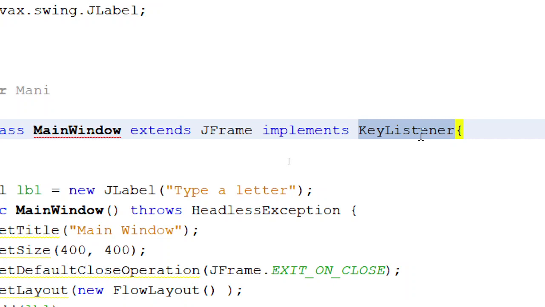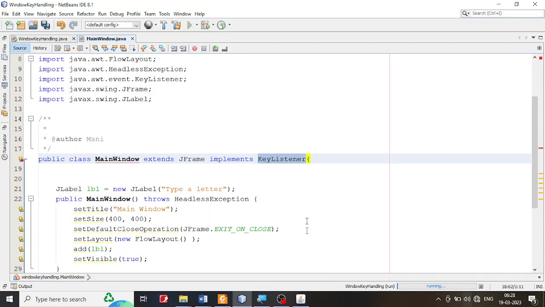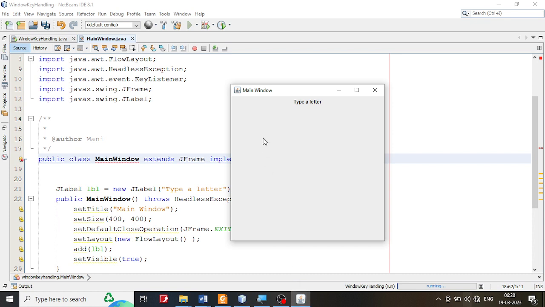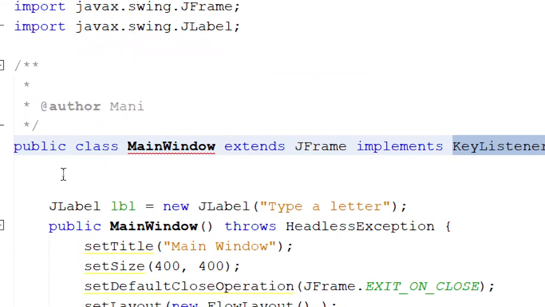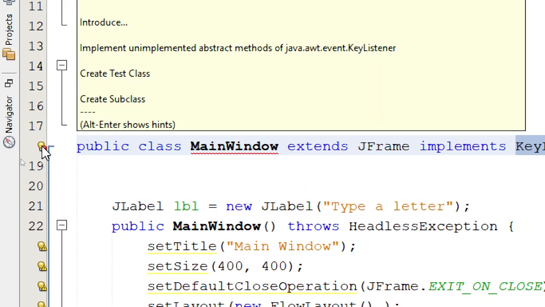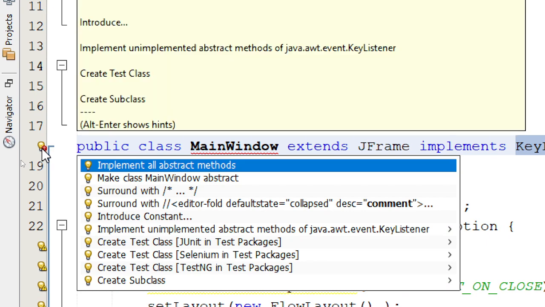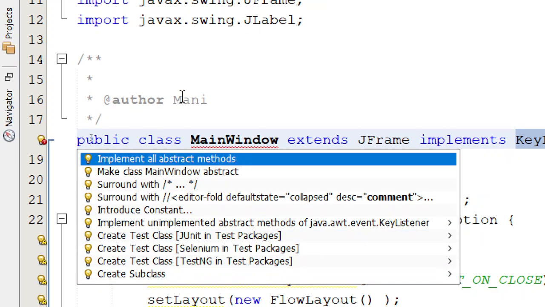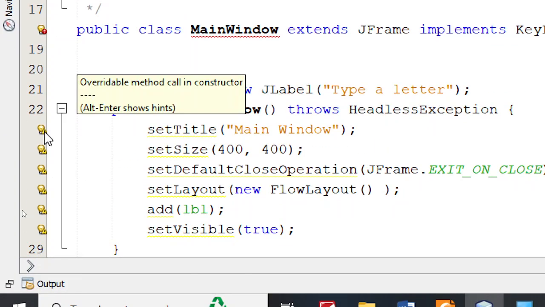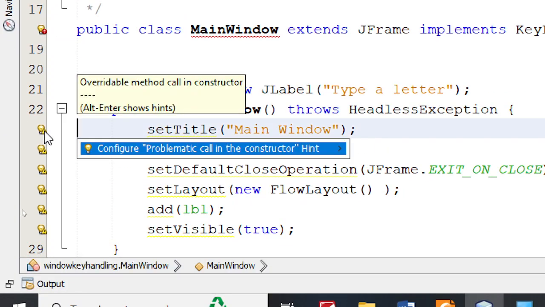When some key is pressed, what are you going to do? So you said I'm going to handle that key event. Now the question is, if a key is pressed, A is pressed here, what are you going to do? You tell me, what are you going to do? So that is why it says you give me the methods which are implemented. So I'm going to click on this bulb over here. If you click on this bulb, you get an option. Okay.